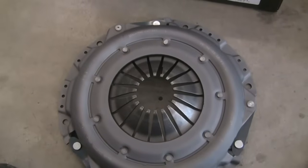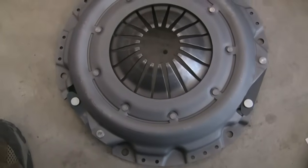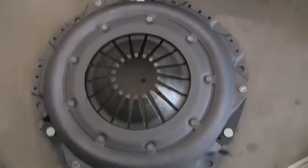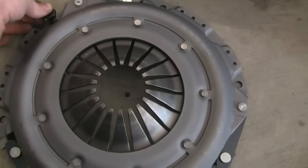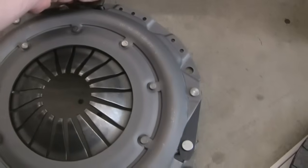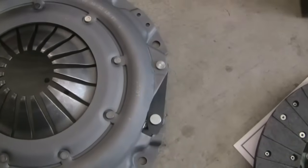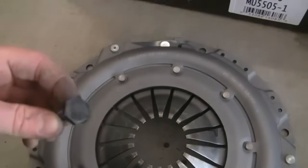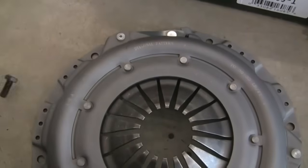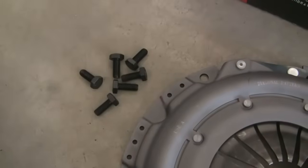As you can see, I had the flywheel bolted to the engine already. One thing you will need to do is — for some reason on this pressure plate — some of the bolt holes will not fit the new-style metric bolts through them. The hole size is too small, so you just need to use a drill bit and enlarge them out a tiny bit. It almost fits, but not quite. Make sure to buy new metric bolts, as the flywheel is a metric flywheel specifically for the LS engine. I went to my bolt store and bought grade-8 bolts.